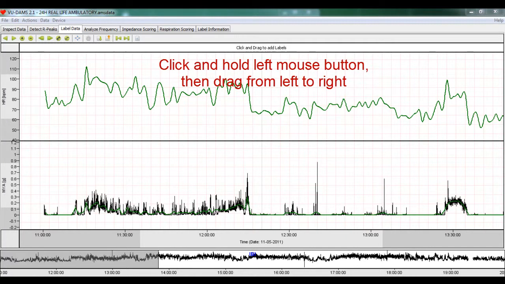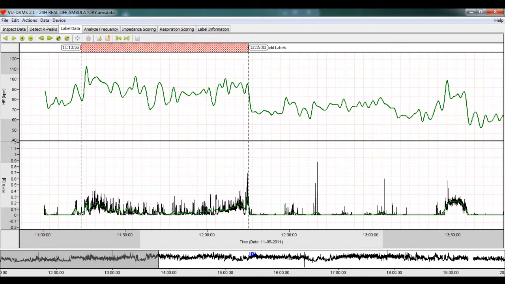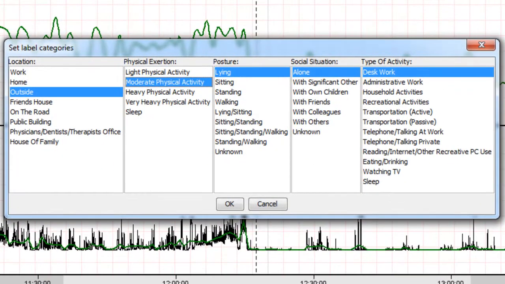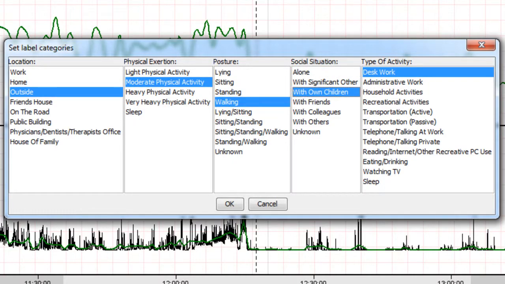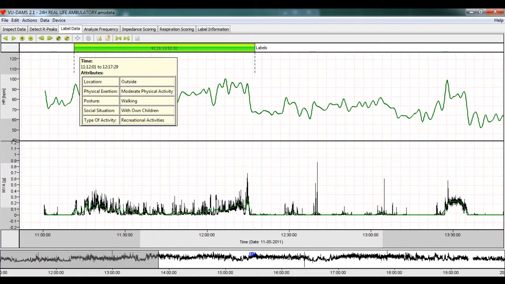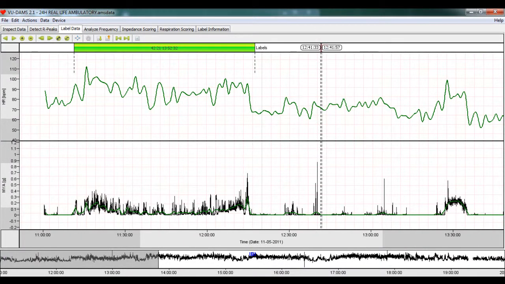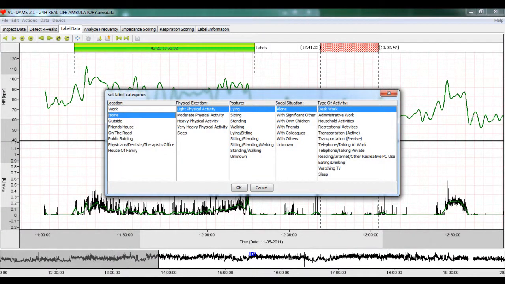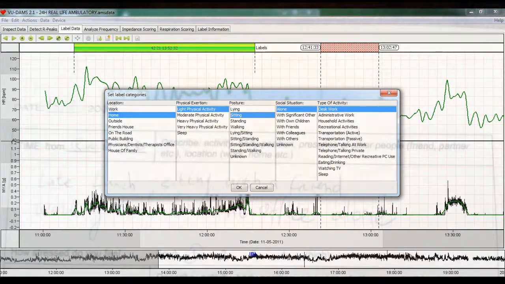The act of labeling is exactly the same as with data collected during an experiment, with the exception that you now have to choose from more than one main category in the pop-up screen to create a label per unit of data. So click and drag in the Add Label bar and choose the appropriate values for the available categories. Watch the tutorial video for labeling experimental data for a more detailed explanation on labeling itself.